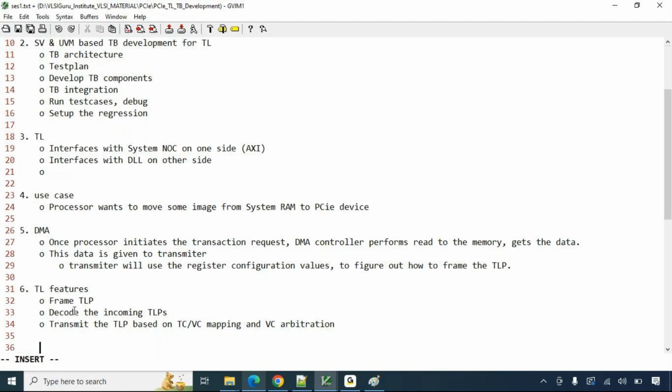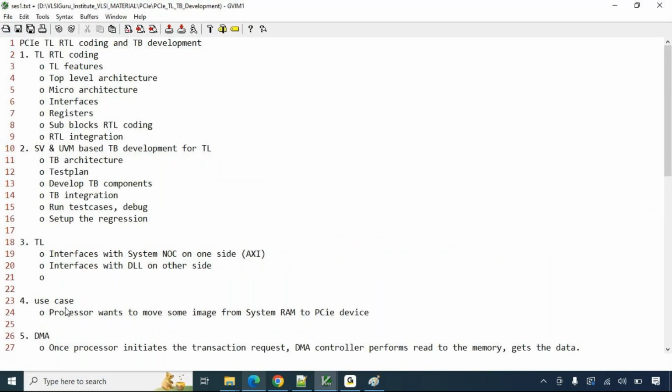So for now, we will move on to the next topic. I don't want to spend half an hour just looking into it, because this is something we can update on the fly as we move forward. Let us move on to the next part. Do we have the top level architecture?